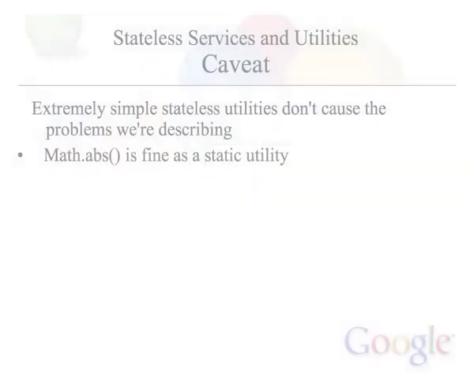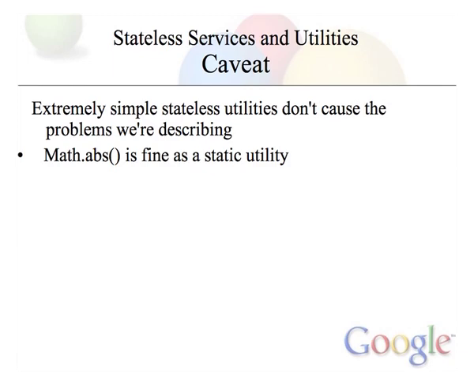Also, trying to prevent an email from actually being sent in this first example takes extra work. Typically, we'd have to put some code inside the email sender that's for testing. We'll have a little flag that says, if testing, don't actually send an email. That's pretty bad. And a brief aside to have a caveat here: we're not talking about simple stateless utilities. There are things that are fine to have, like Math.abs, which is totally fine as a static utility. We're talking about more heavyweight services.